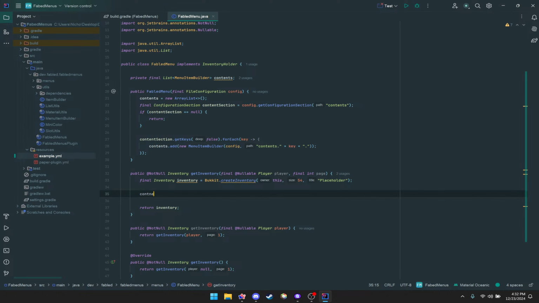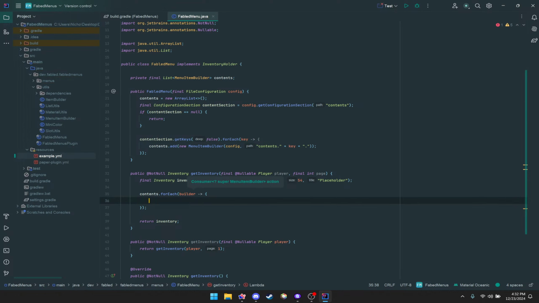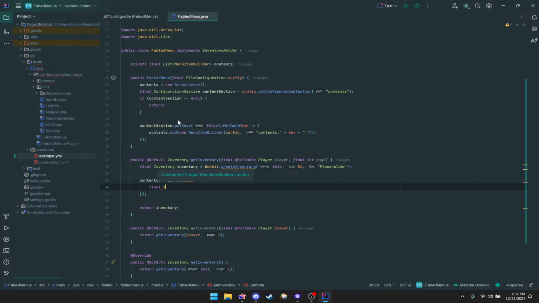So, contents for each builder. Final set integer slots equals builder get slots. Might not actually need this, but okay, you know what?